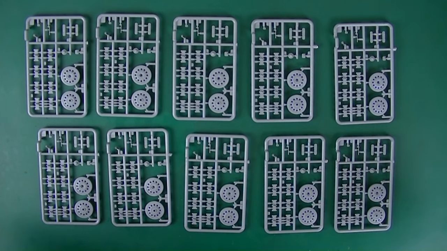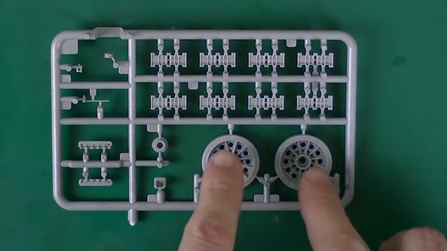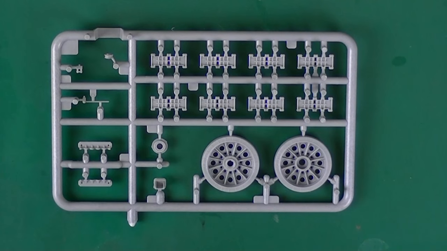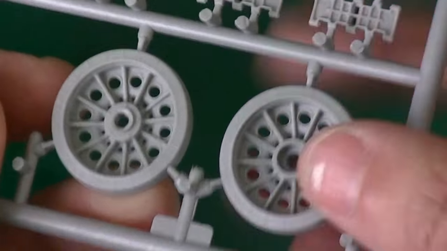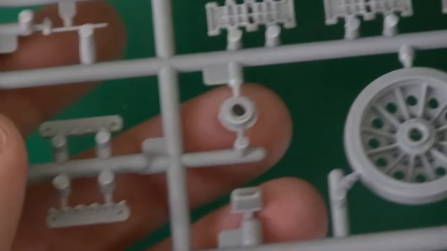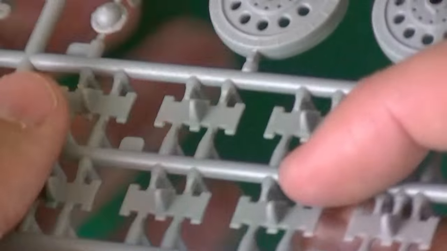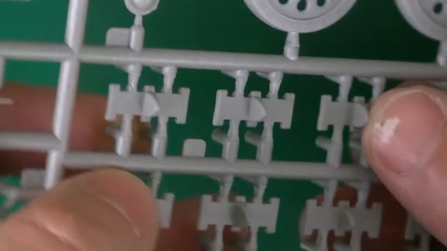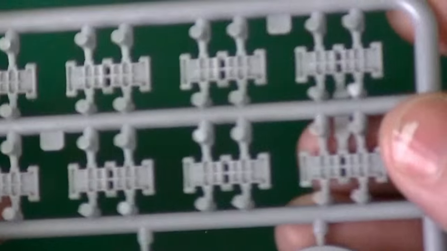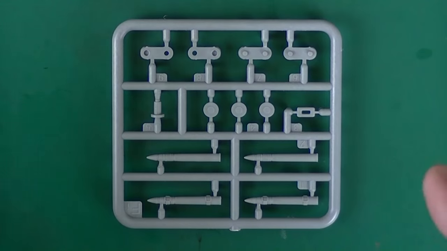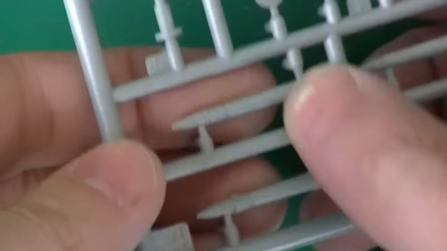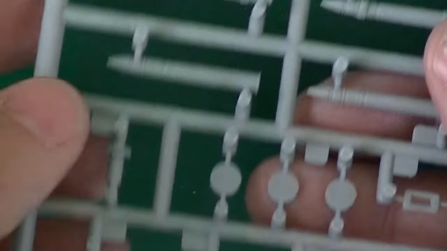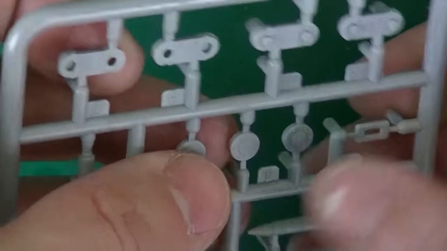We then have ten of this sprue. On here we have like a back in front of a wheel. Eight tracks and some other tiny bits. Wheels look good. There's your tracks. That's just the one with the cleat. The other ones are in a different sprue. Four attachment points per link. We then have ten of this sprue. On here we seem to have rounds of ammo. And I think these have to do with the torsion bar assemblies. Rounds look pretty nice. Only two attachment points per. Then those parts look good too. These might be hubs for the wheel.